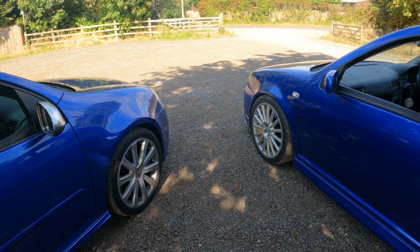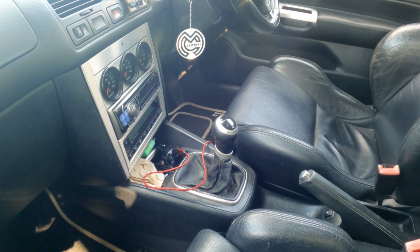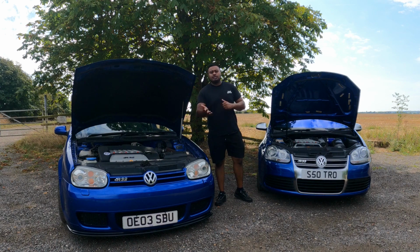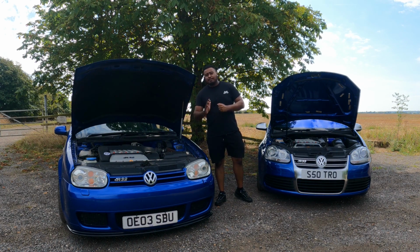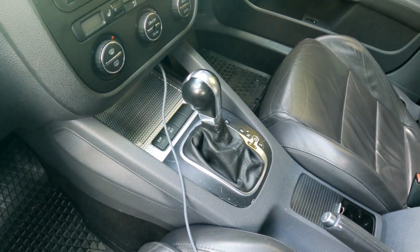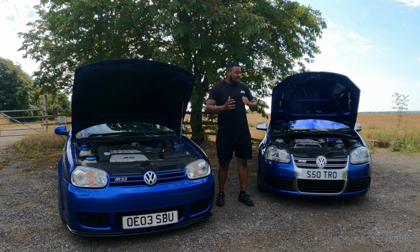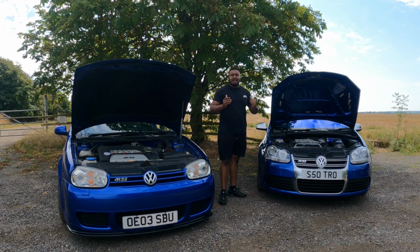One big change is the transmission options. The Mark IV can only be had with a manual gearbox. The reason for that is, back then there were no suitable automatic gearboxes to be had in a high performance car like an R32. Your traditional torque converter gearbox isn't going to be well equipped to handle that power plant. So it was only manual, and it came with a 6-speed. The Mark V can be had with that manual gearbox, or you can have a DSG, which is a direct shift gearbox. That was revolutionary at the time, because it's a dual clutch gearbox, and what that means is, finally, a gearbox worthy of being paired to a high performance car in the VAG lineup.